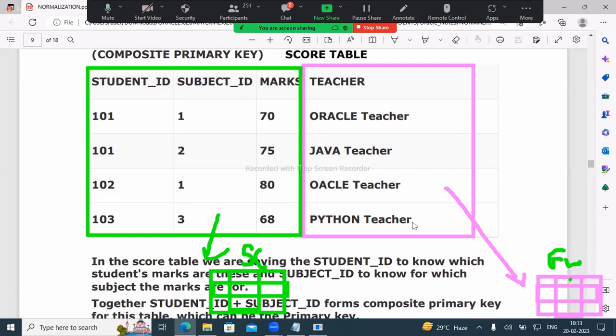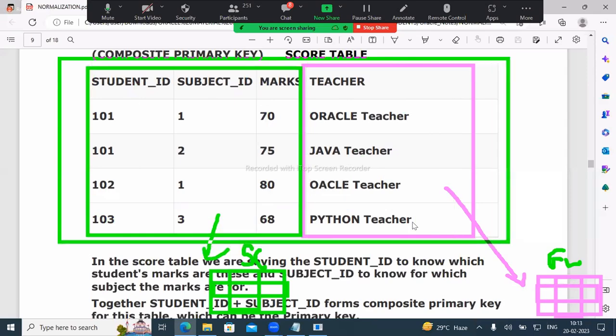Up to here, this is one table, but after finding my partial dependency column, I need to remove it, because a table with that column is not in second normal form. A table is in second normal form only when it does not have any partial dependency columns.